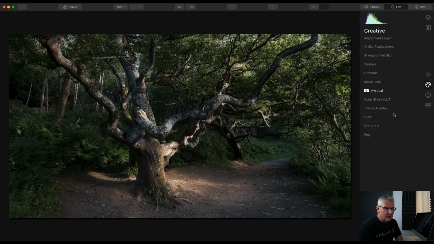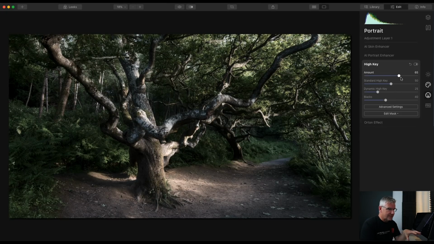Next thing I'm going to do is I am going to go in to the portrait, and I'm going to add the high key for this one. And what I'm going to do is I'm going to push the amount of the high key. If I push that really far, you'll see that happens, which is a bit too much for this, because I just want to emphasize the lighter areas in this, and it's going to add to the image overall. So I'm going to pull that back, and I'm going to push it to around there, and that will help ever so slightly lift some of this image.